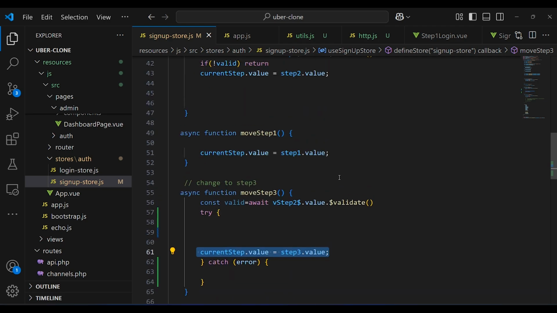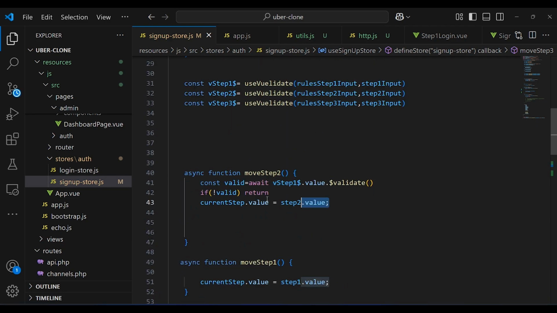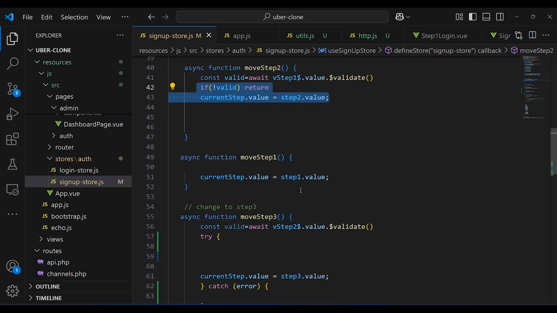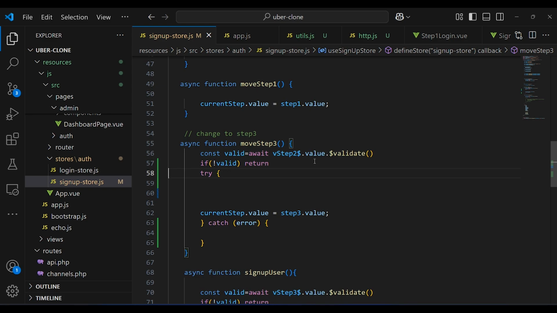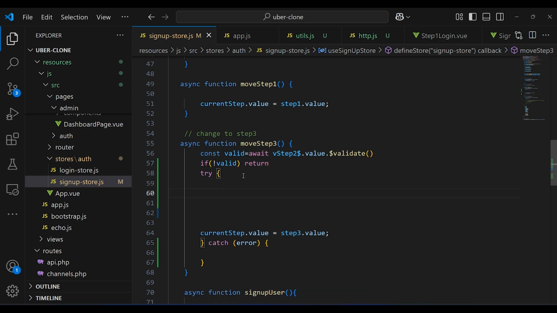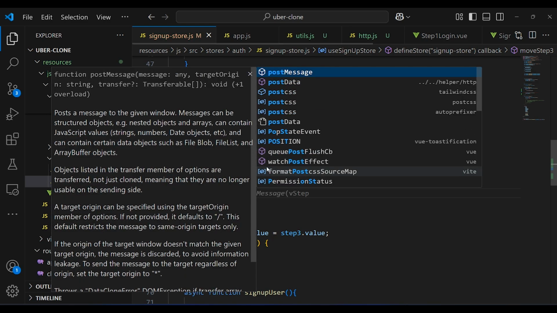Now, what I'm going to do is run the validation first. I'm going to copy this and then paste it here. In case the validation runs well, we are going to make an HTTP request to the server. Here I'm going to remove that, and we pass async, and then await post data.